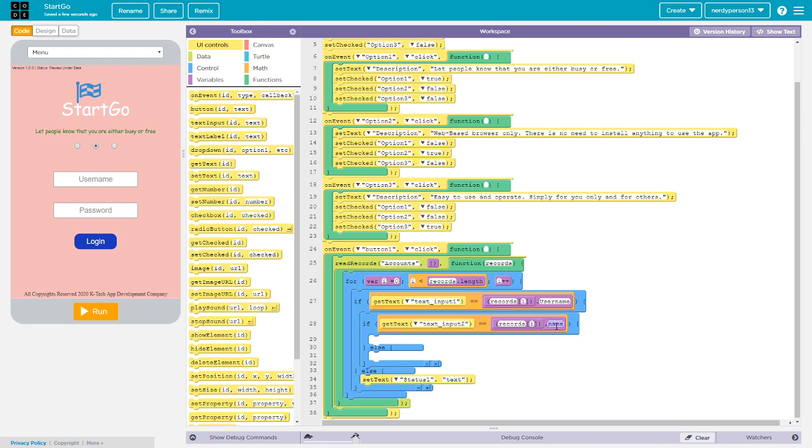Now it is up to you whether you want to put incorrect username or incorrect password and so on. Now I would put incorrect username or password. That way people don't know whether the account is actually active or it's a real account. This is just to avoid spamming and such. So we can go ahead and do incorrect username or password.